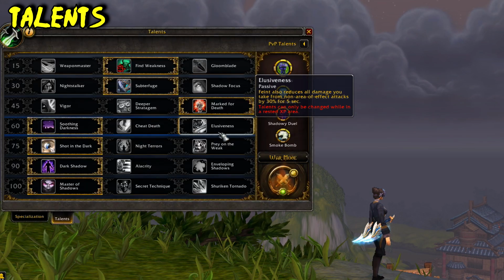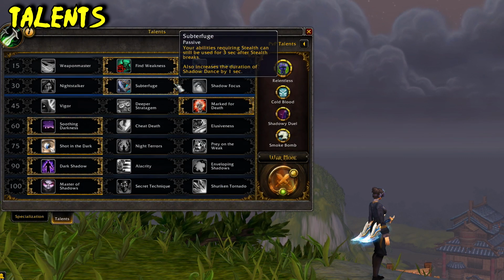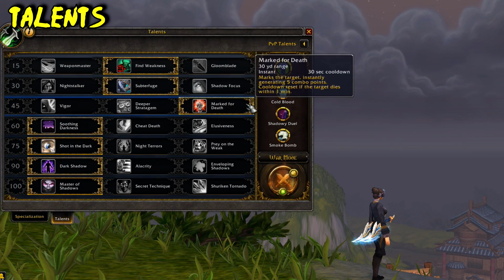Okay, anyway. So you can have either Night Stalker and Enveloping Shadows, or you can have the way the build is right here. We got Mark for Death all the time.